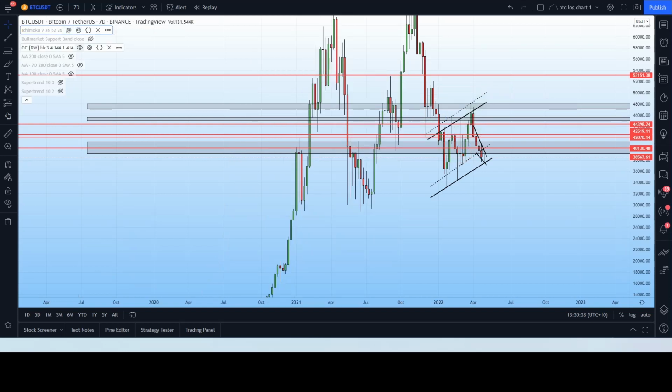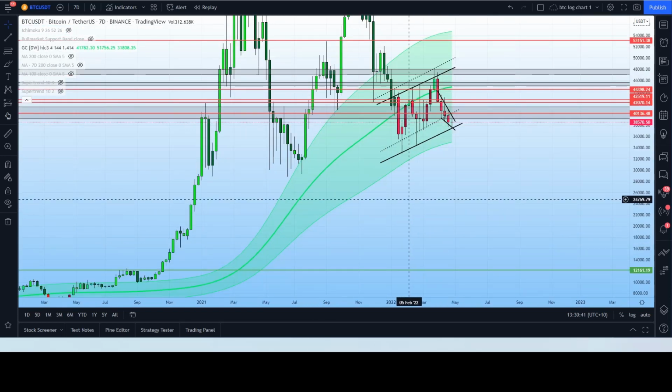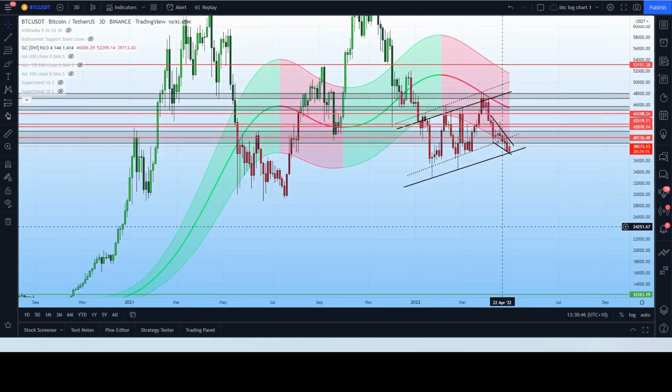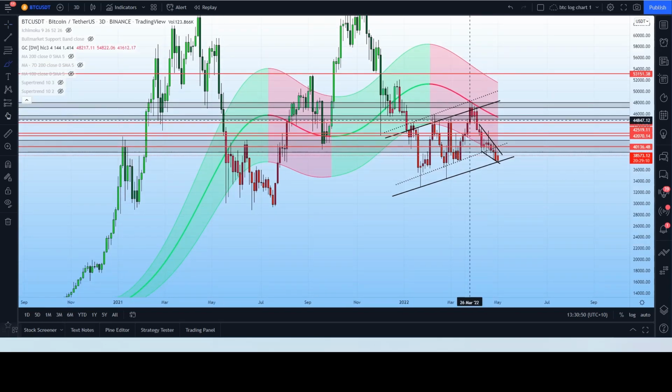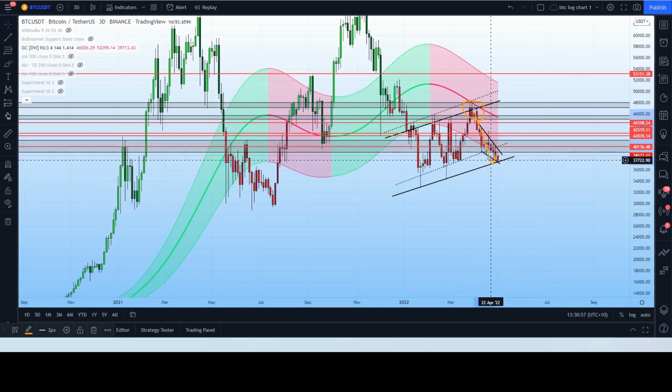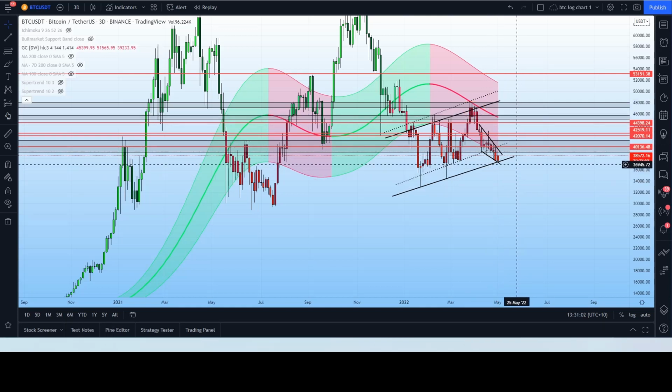Let's go ahead and bring up the Gaussian channel, my favorite indicator, one of my favorite indicators of all time. I find this is absolutely a phenomenal indicator when it comes to predicting macro price movements. We can see we got a resistance or rejection from the midline of the Gaussian channel, push back down, and we are pinching along the side of it. Usually when we see something like this, we do expect an eventual break into the Gaussian channel again. This is suggesting that we can possibly see a move back upwards, and guess what, where this midline is? It is around that major resistance zone, 44,000 to 44,500, where the 200-day moving average is on the daily.